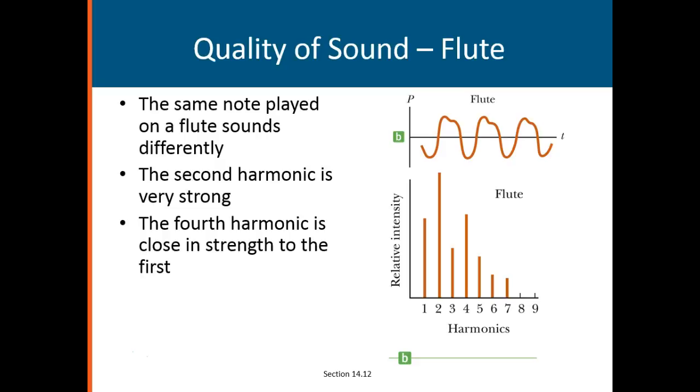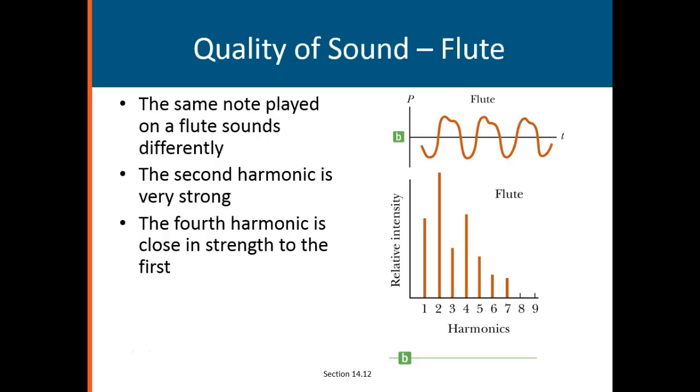So with the same note played on the flute, the second harmonic is very strong, the fourth harmonic is almost as strong or close to the same strength as the first harmonic, and the others get weaker the higher you go. The fourth is a good deal stronger than the third. So first, second, third, fourth, after that, steadily weaker. So that distorts it, and therefore it's not exactly the same. The frequency seems to be very close, but the harmonics that come into play change it somewhat.